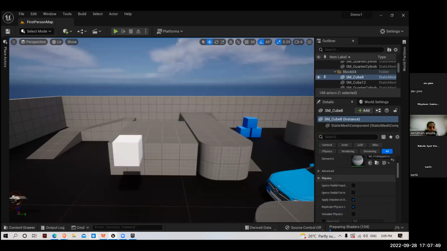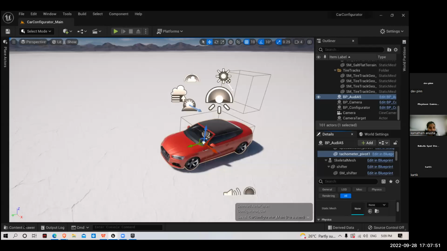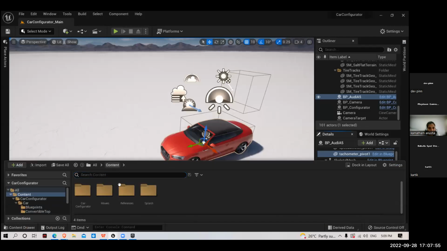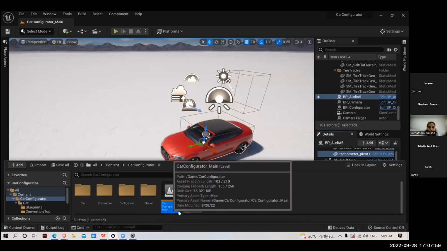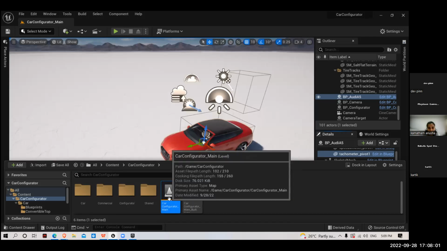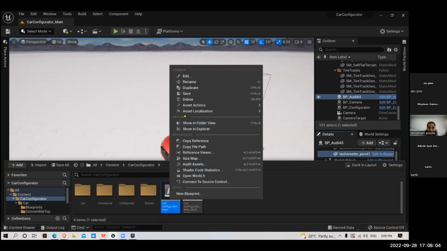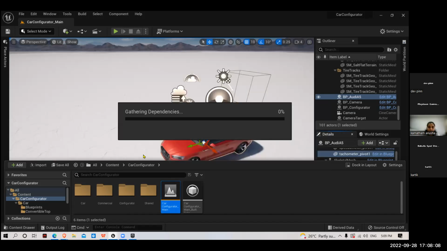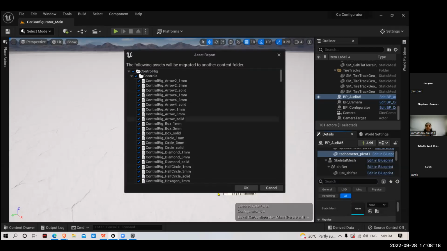So if you go to car configurator, content browser, and go to the maps. Car configurator map. Here you can see car configurator main. If you right click on this, asset actions, migrate, it is gathering all the components that are required to migrate. And it's done.